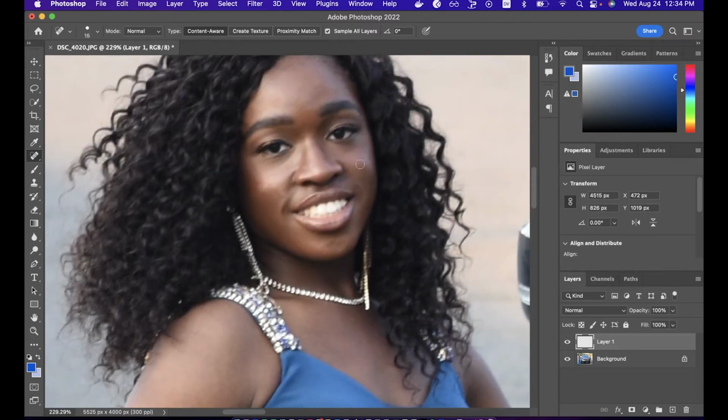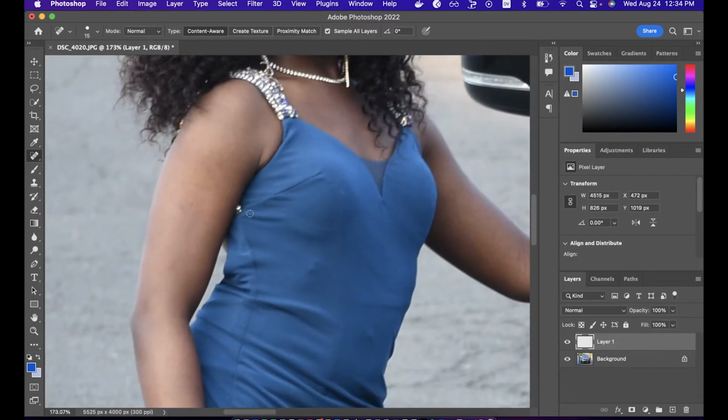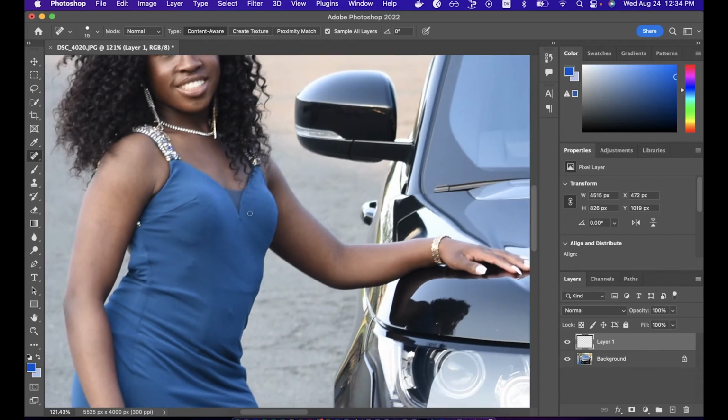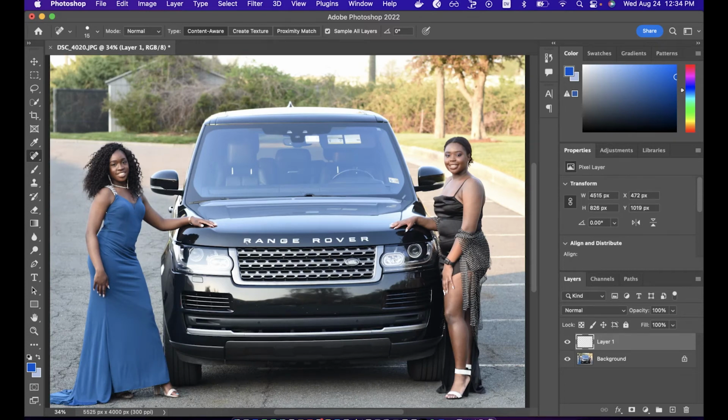of. And I like to do this on a brand new layer because then I have the ability to turn it off or on and see what I changed there, okay? So there we go, and that's all we'll do for now. Again, some light work. We're going to be doing some blurring and some smoothing as well. I'm going to press Command 0 to zoom out of the picture.